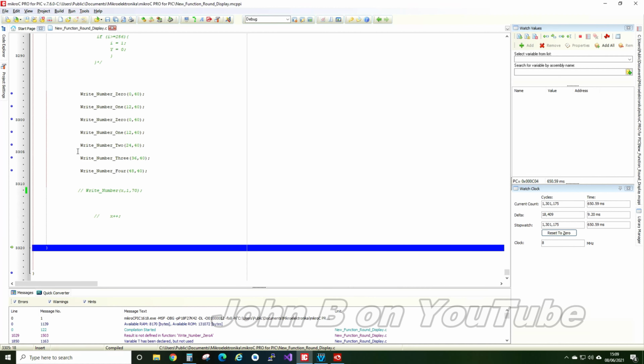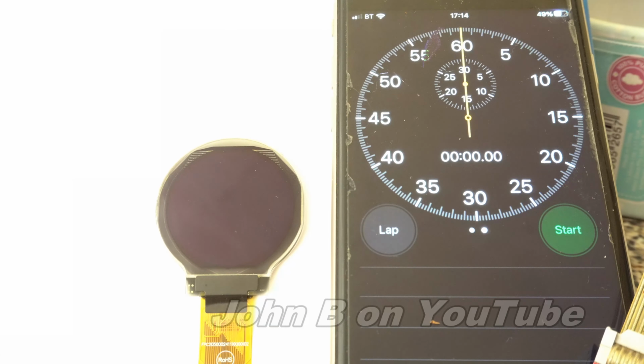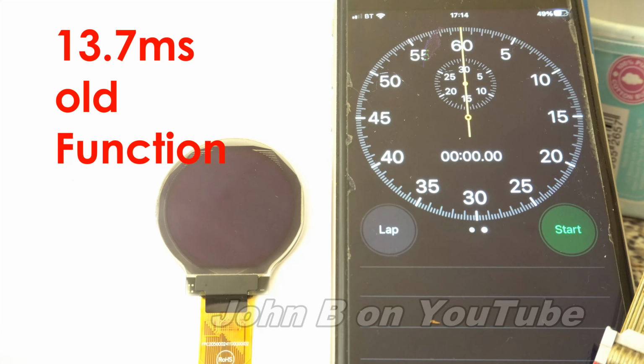I'll use my old font that took 14 milliseconds, and let's see how fast it can count in 60 seconds. Then I'll show you my new font. Right, so I'll start with the original right number routine where each character took approximately 13.6 milliseconds. See if I can start this at the right time.